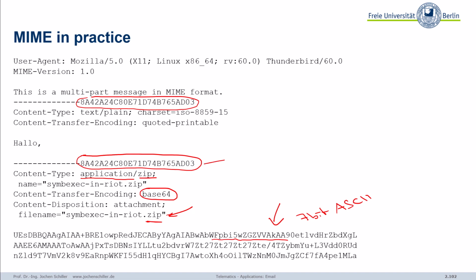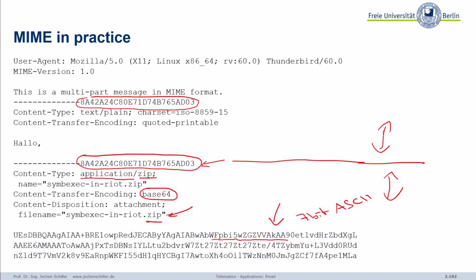And hopefully this border never shows up in the content, as this would confuse the email program. So this is a kind of random number telling the receiver, there's a part here and there's another part here. So several parts in a message.